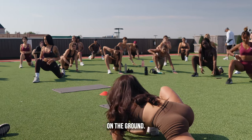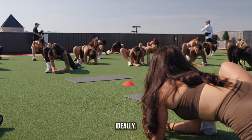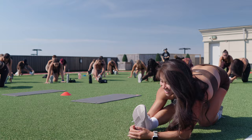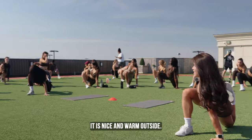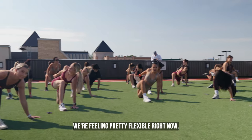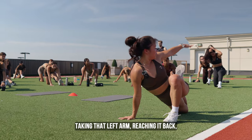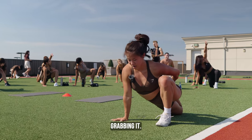We're gonna have our elbows on the ground. Ideally, if you can't put your elbows on the ground, all good. It is nice and warm outside, so I'm sure we're feeling pretty flexible right now. And then coming back forward, taking that left arm, reaching it back, grabbing it.